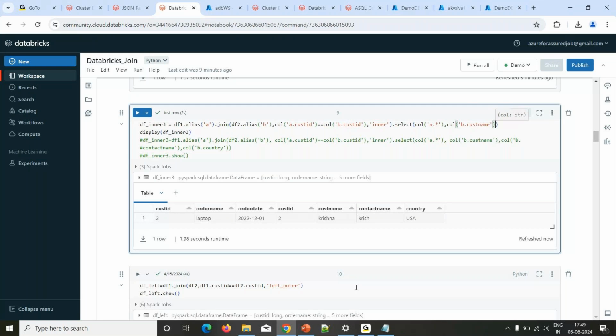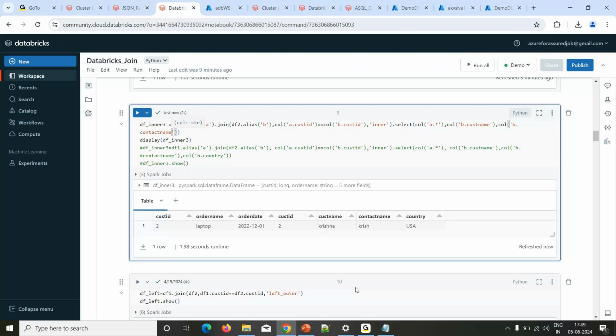Then the second column I want to take is contact name, the same way, using col of B dot contact name. The column you want to select, only that column name you have to mention. And col of C dot, sorry, what is that one? Country name. That's it.